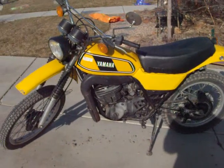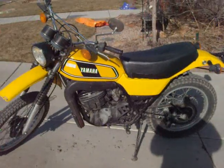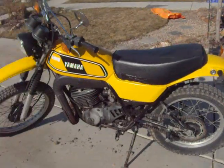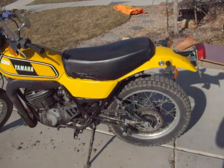Had to just do a few things. The plastics had all been painted black, so I sanded those off. They're a little faded from being out in the sun, but I like the yellow better. And I replaced the flasher relay and did some carb work, just cleaning it out. And it runs pretty good.